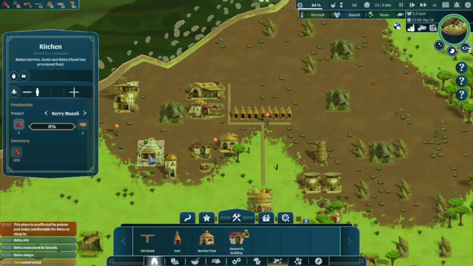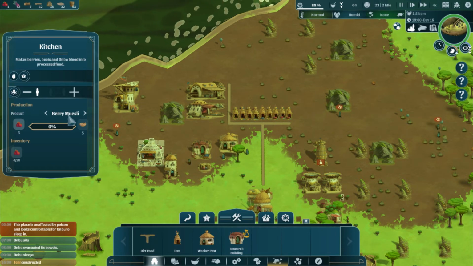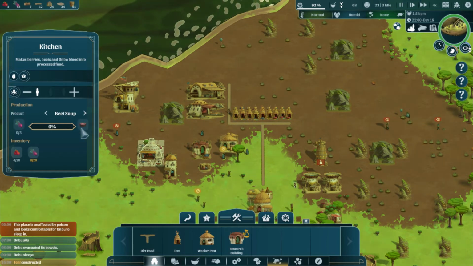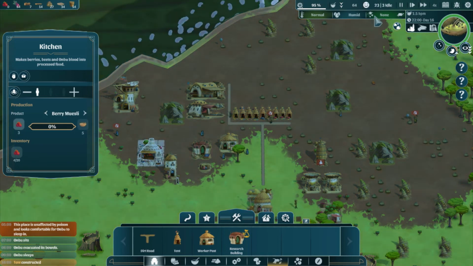All right, so the kitchen is done, which is great, finally. So with the kitchen done, we can now build other things. Like we got berry muesli, and some beet soup. With the beet soup, it's going to make us better food. Food quality is going to go up. Food quality goes up, our happiness goes up.